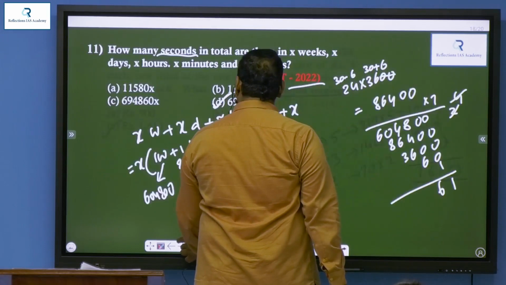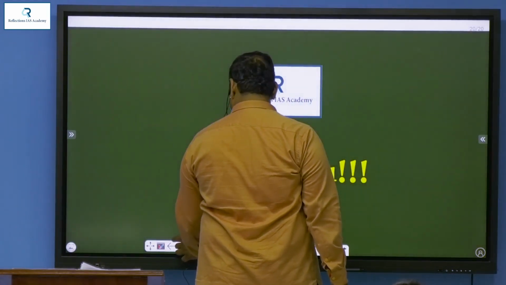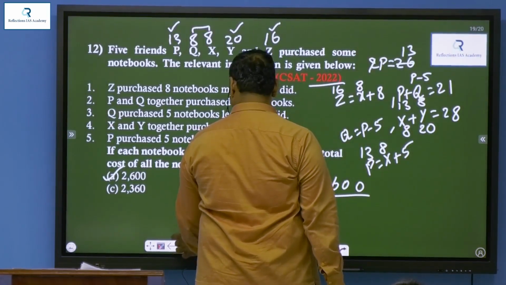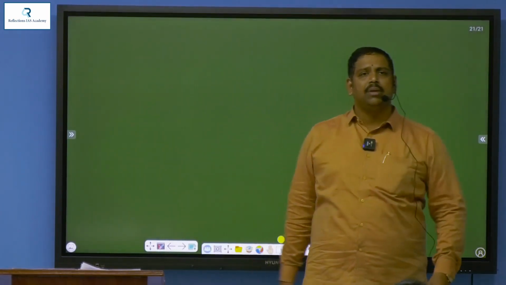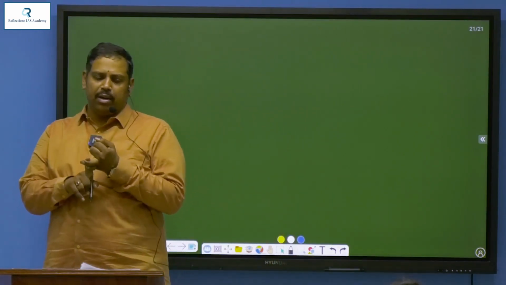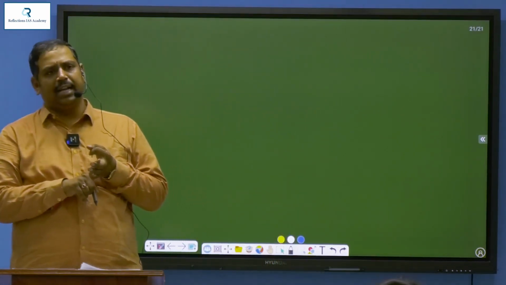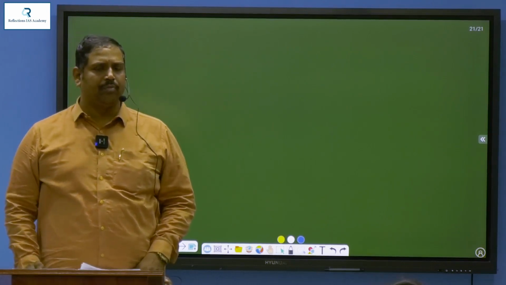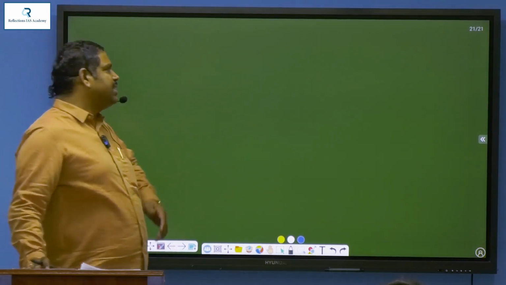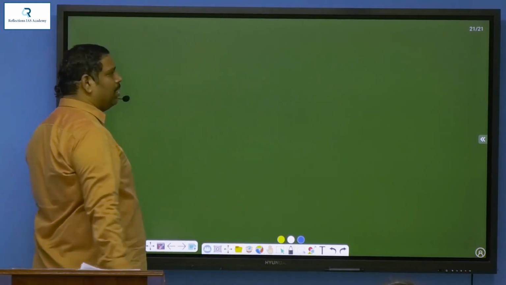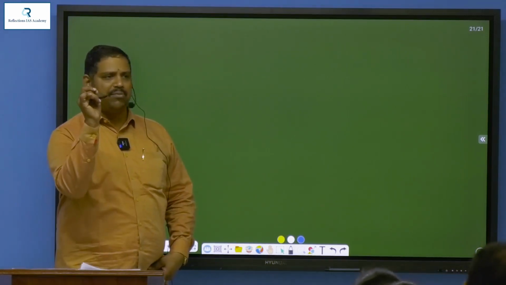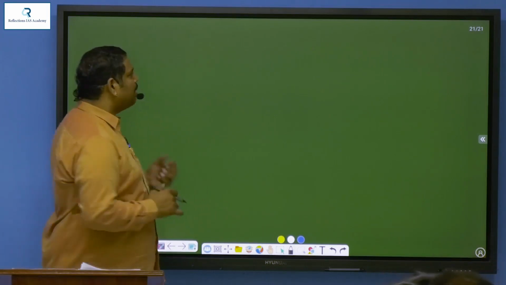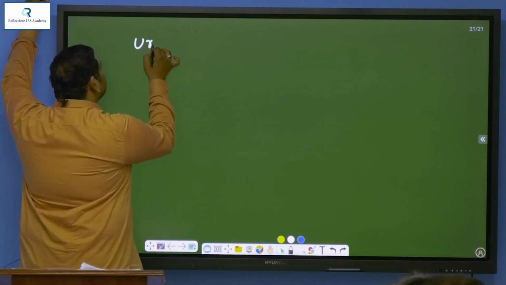Okay. Now we are entering into handout 2. If I want to enter into handout 2, first I have to give some concepts to you, right? Okay, good. So the concepts we are entering now are units places, highest power and number of zeros at the end. These three concepts we have to cover now. Already we saw one example of x hours, x weeks, x days, right or wrong? There we verified the units place, right? Suppose I ask you simple questions on units places.